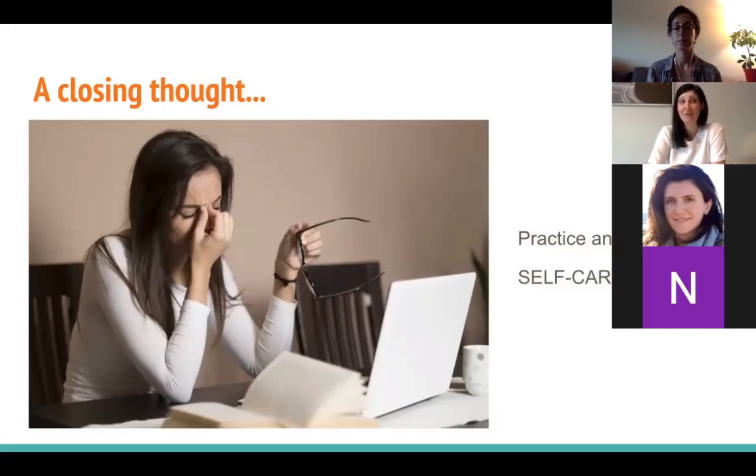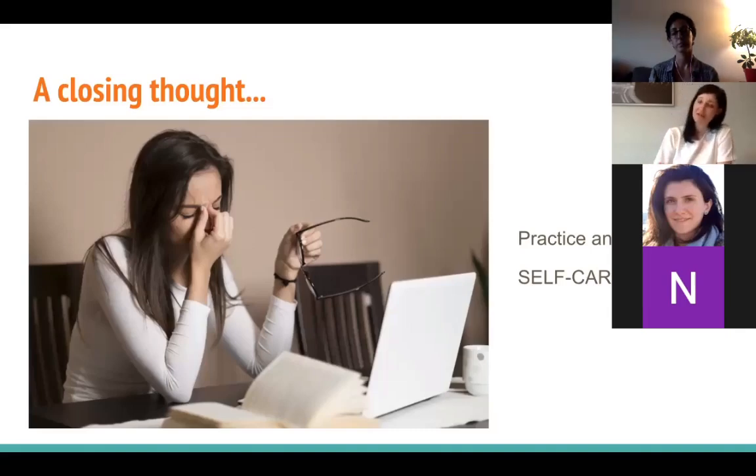And I think if you're in a blended model or online, you need to set these boundaries for yourself. And by modeling, tell your kids that you have a screen break now, and you do that because you need that break to then be ready for the next lesson. And what you do, you walk away from the screen, you have a nice cup of tea, share that with your students. So model it, actively model it, so they understand that that is okay.